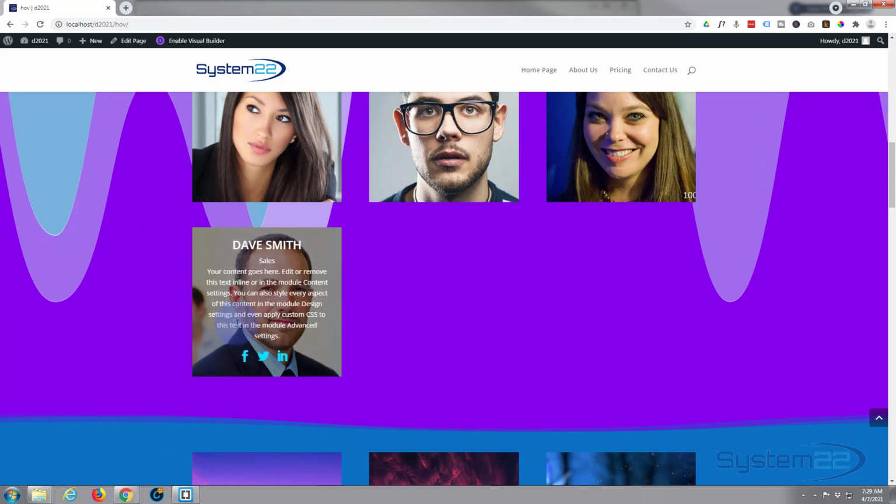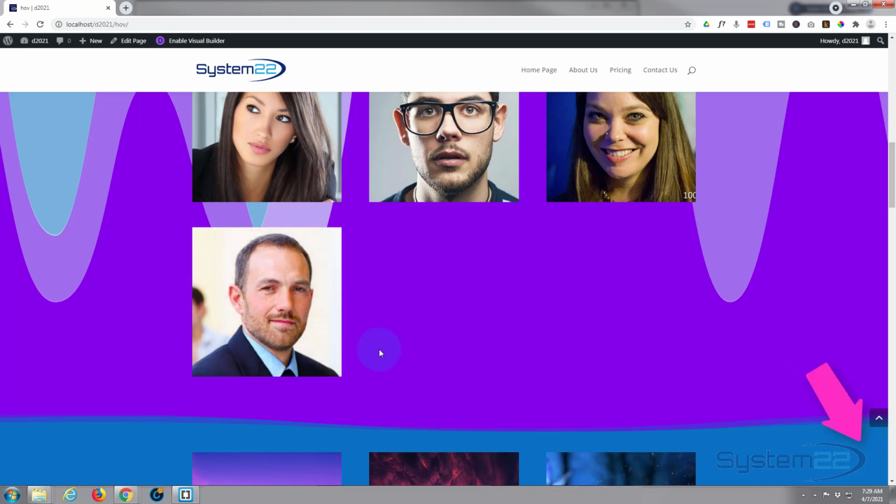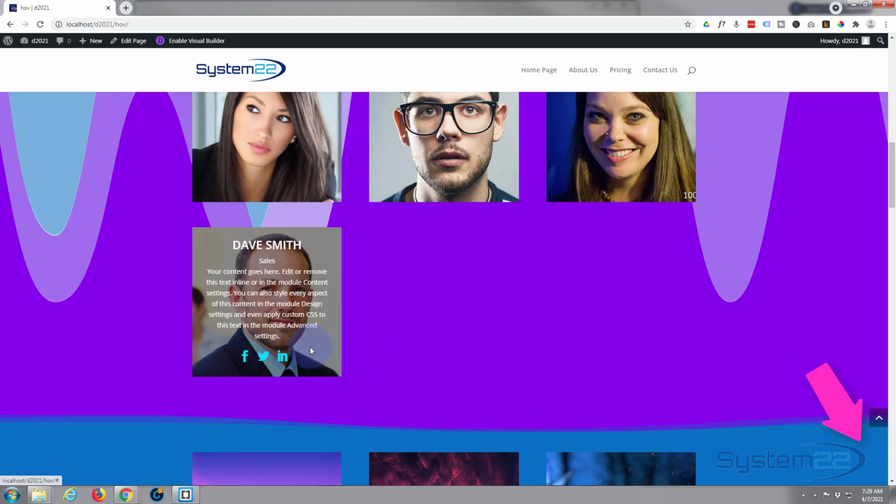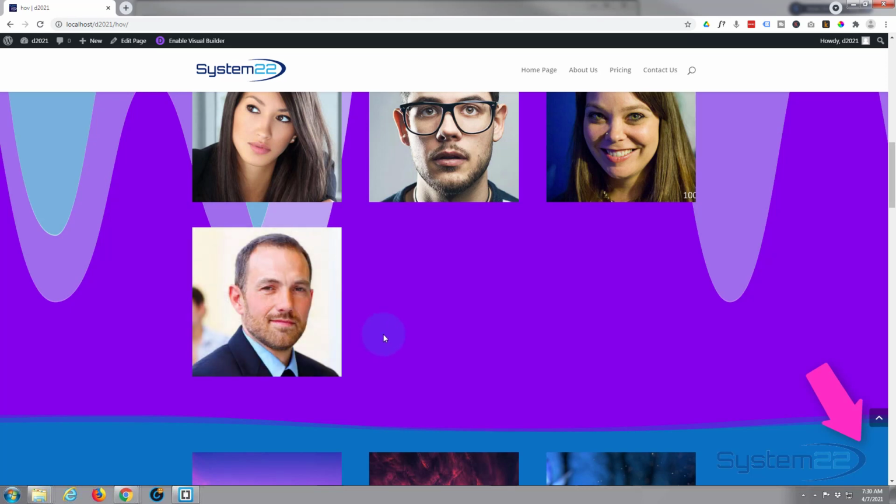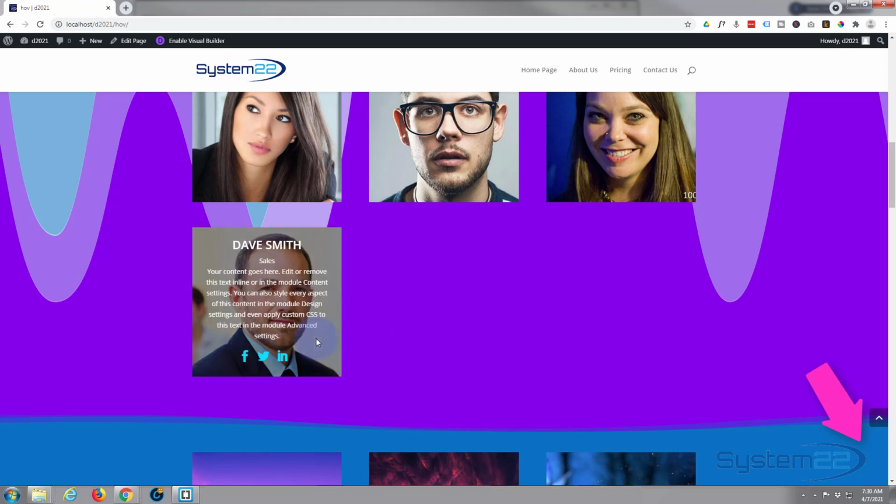details spin in. Still see him behind there, but you can read that text nicely. And you can link to his social medias right there. Let go, and it fades back out again. And that's a nice little effect to have for your team on your site there. Like I say, really easy to do, no coding involved.